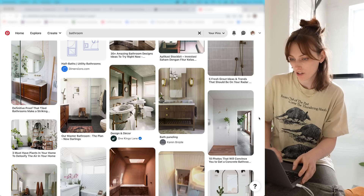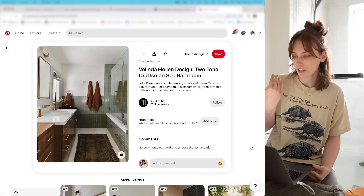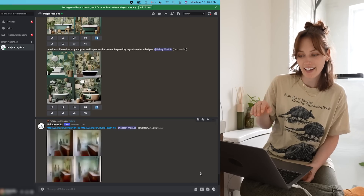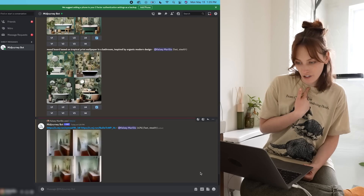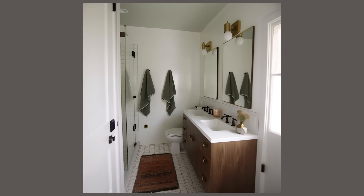I know there's a prompt called 'blend' where I can upload images. I'm going to upload a picture of my bathroom and then an image from my Pinterest board. I really like this Pinterest bathroom and it's not too far off from what I have. Let's upload it to Midjourney and see what it comes back with when we blend them together. What I can already tell is that the layout they've kept as my bathroom, which I find very interesting. This is really cool — doesn't it look like a version of my bathroom but just in a different reality?